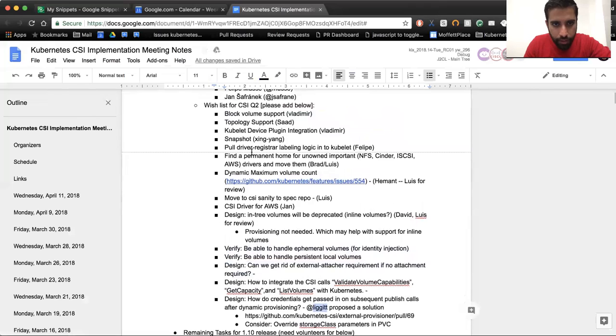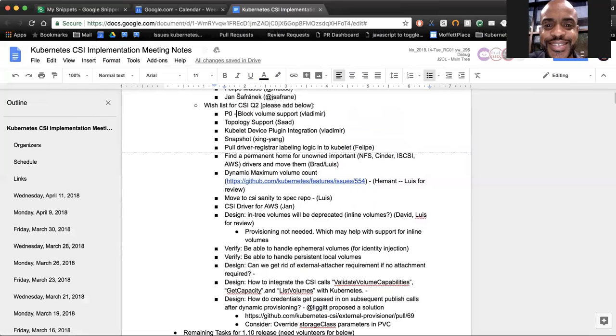Okay. The other thing I want to do is set priorities on these items, so while we go through the quarter, we can figure out what are the things that we should be focusing on. Block volume support, I think, should be a P0 for us this quarter. Do you guys agree? And would that be an alpha implementation for this quarter?